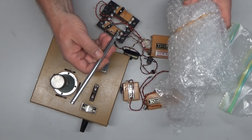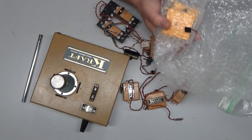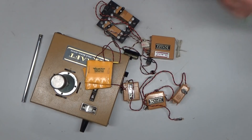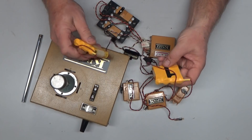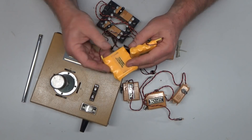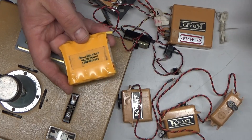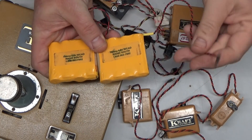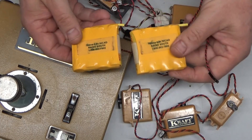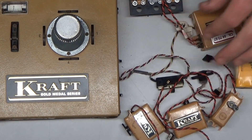Let's see what's in this last little bundle. Oh, some old batteries — wow. So we have a complete Craft system: 700 milliamp hour, 4.8 volt NiCAD. I'm fairly confident these batteries are probably not any good anymore — NiCADs historically don't really last that long. But this is a really, really unique package.